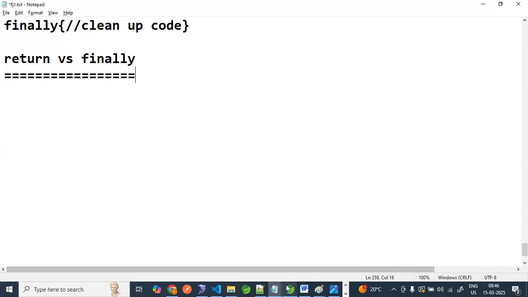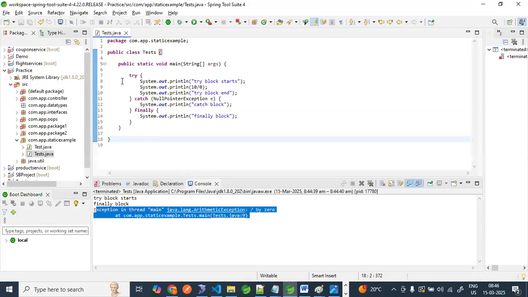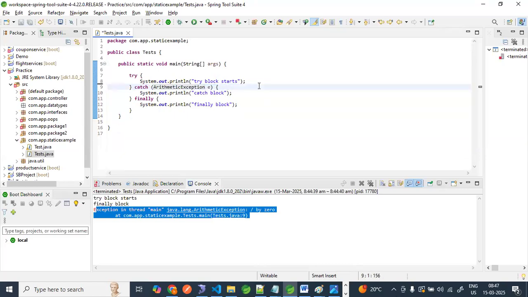Try to observe in the example. This is the try block, this is the catch block, and this is the finally block, right? Now let me make it an arithmetic exception. Fine, right? Now remove this, delete this, return tk.